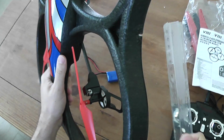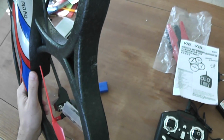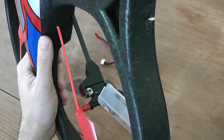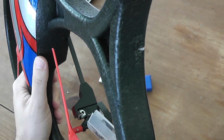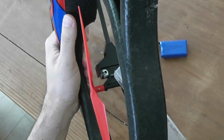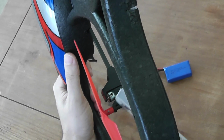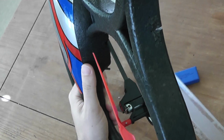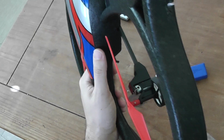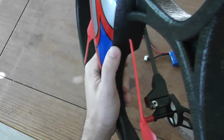So my main advice, if you want to buy this quadcopter, is to order some ball bearings. The sizes are 3 mm inner diameter, 6 mm outer diameter, and a width of 2 mm. In fact, they are exactly the same as the V959 model, an older WLtoys model. So you have to buy 8, 2 per arm, and you should replace these bushing rings with real ball bearings. It will considerably reduce the friction, and it will make your motors last longer.